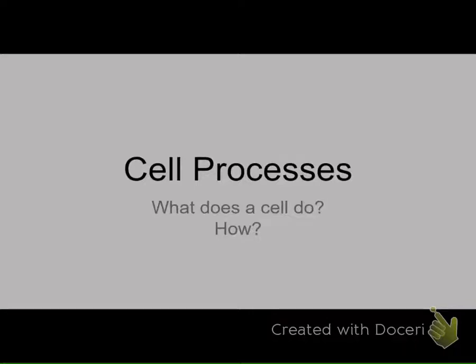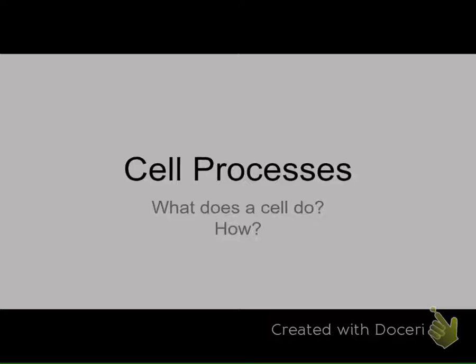Today we're going to talk about cell processes. We've talked about cell structures, the functions that those cell structures do, and now we're going to talk about what those structures work together to do. So we talked about a nucleus is the brain of the cell. It kind of gives commands to the rest of the cell to make stuff, and the cell membrane allows things to pass through it, or it keeps things out, or keeps things in.